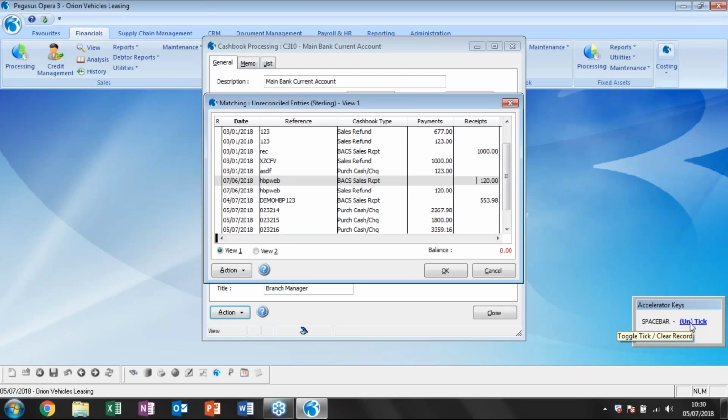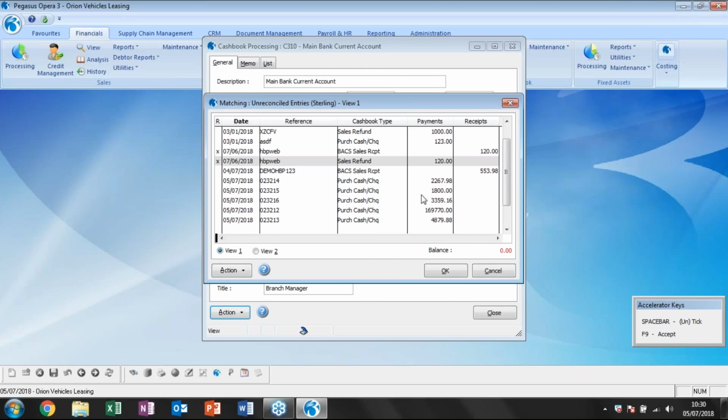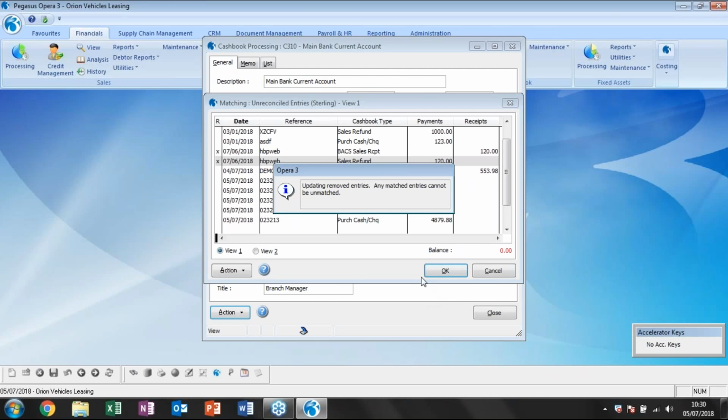On here, it's the space bar, as we can see on the accelerator key, to choose the transactions, and it puts a small X next to the line. The balance must add up to 0 before you can close this screen, because we can't match something against a transaction that isn't the same value, or multiple transactions that do not balance to 0. So for these two transactions, I'm going to select OK.